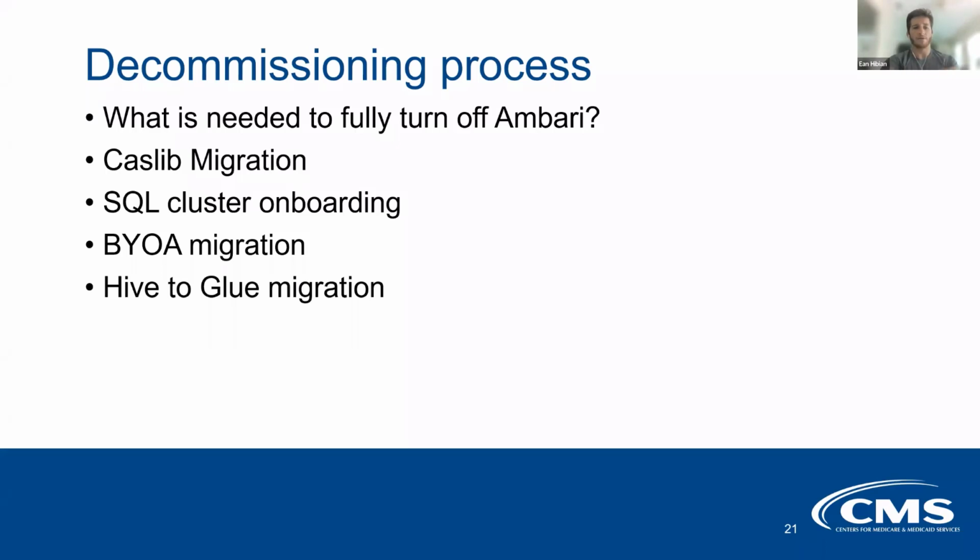Next slide, please. All right, so the decommissioning process. The first thing that we need to do is have the SQL cluster released, which I'm going to talk about in a minute here, and get all of our SaaS users connected to Databricks instead of Ambari. Another piece that we're working on internally is the CAS lib migration. We already did half of the CAS libs in the last maintenance event, and the next half will be done in our August maintenance event. So that'll be completed here soon.